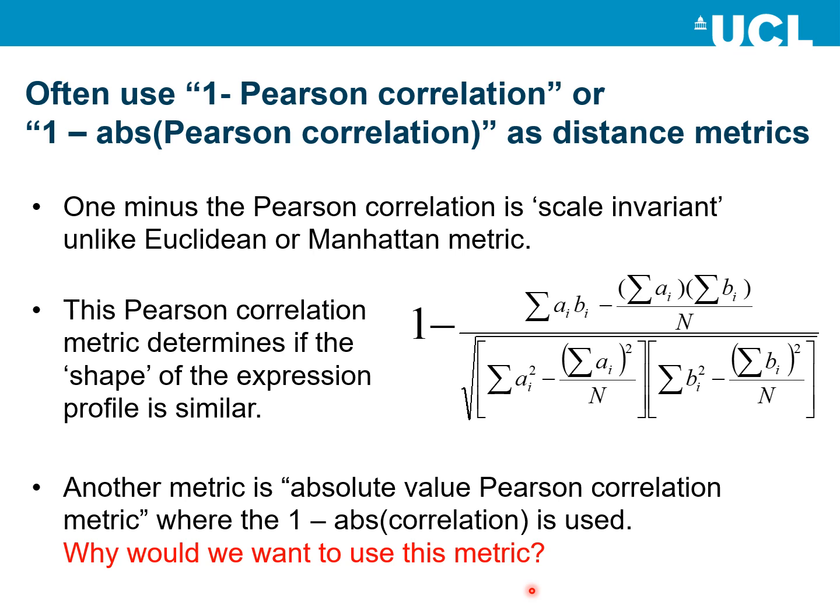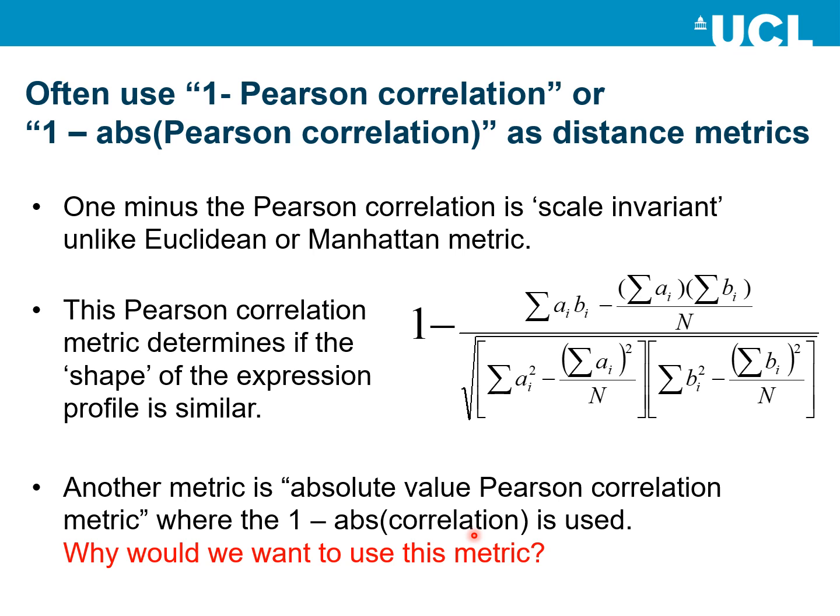So this metric is particularly useful if we want to cluster together co-regulated and anti-regulated genes, which are potentially positively regulated by a single transcription factor, but that transcription factor may also inhibit other genes. So we might actually get a pattern where one goes up and the other one goes down, and we want to give that a close distance so that these cluster together as well.